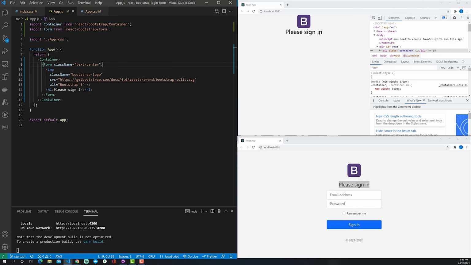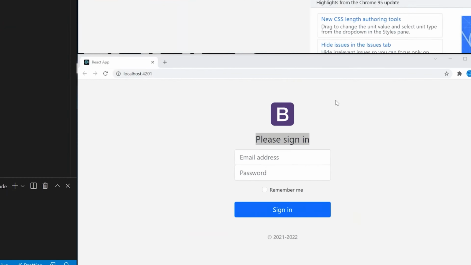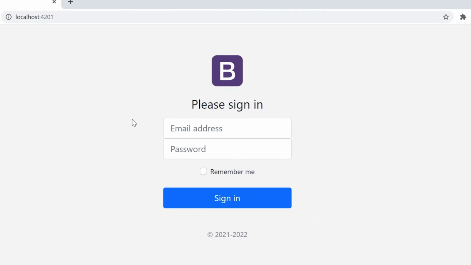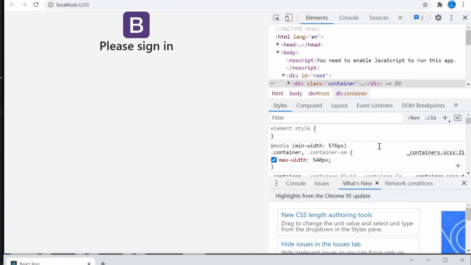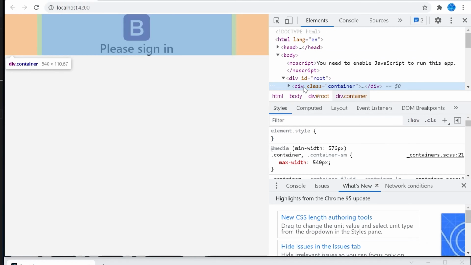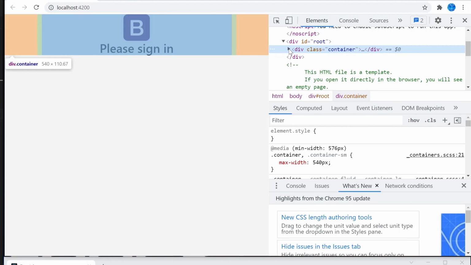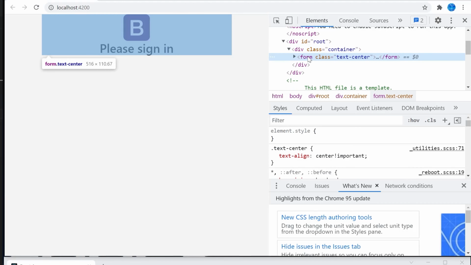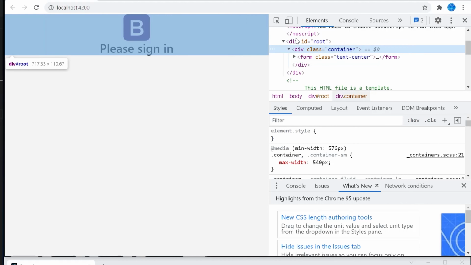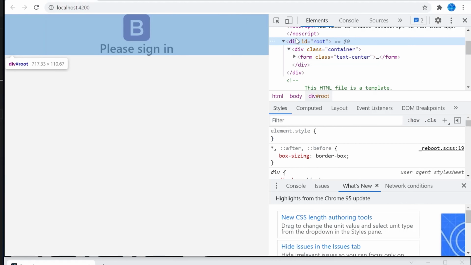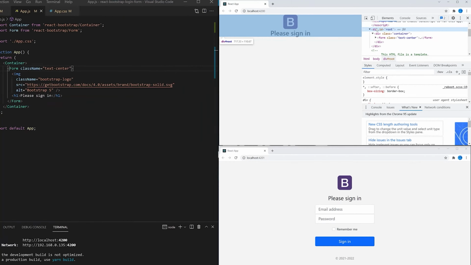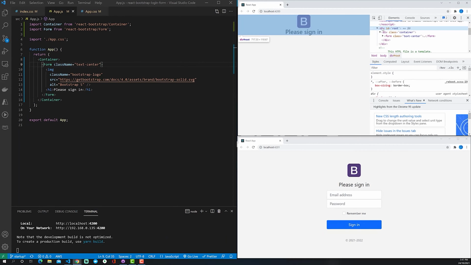So we have it horizontally centered, but if we look at the form, it's really vertically centered too, this whole grouping. That's because the container is centering everything. The form is centering everything, but the height of the form is only so high, and the container is only so high. So there's a few things we need to solve here. The root is only so high in our React application. So let's deal with the root not being 100% first.